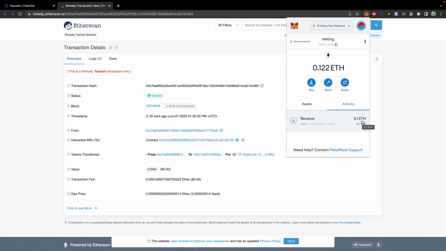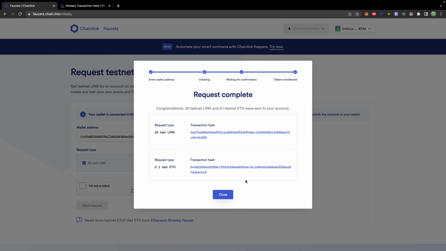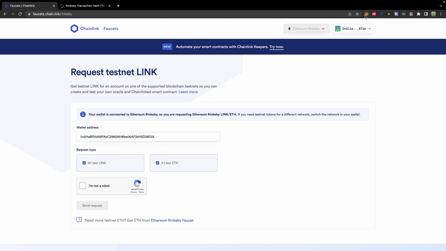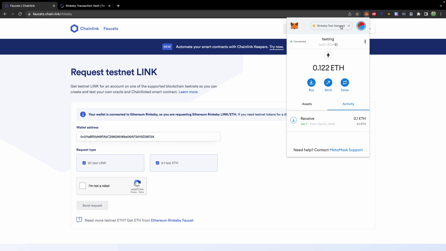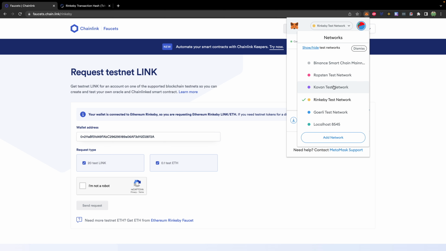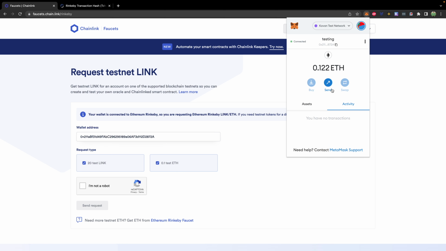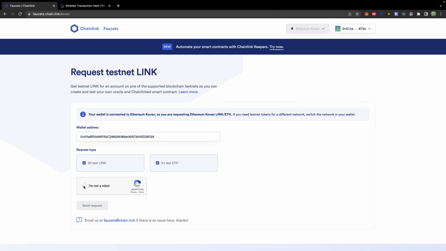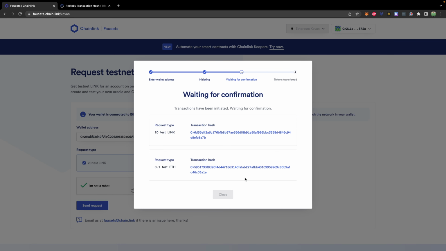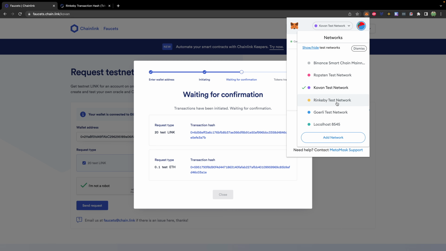Similarly, if you ever need to try out a different testnet, what you can do is from the same faucet page, just switch the network. So go into here. Let's switch over to this one. And my balance is different, but I should now be able to do the same exact thing because it automatically updated to Kovan. So we'll send request, and it'll go through that same process. You don't need to do this for multiple different networks. You only need one.